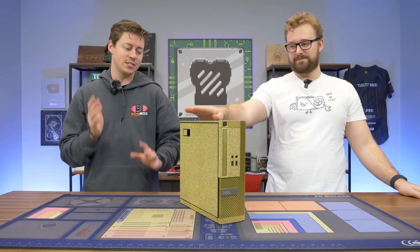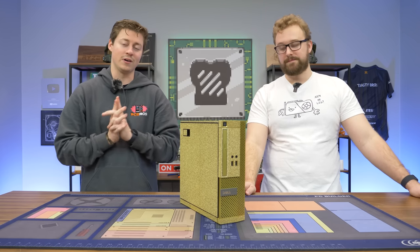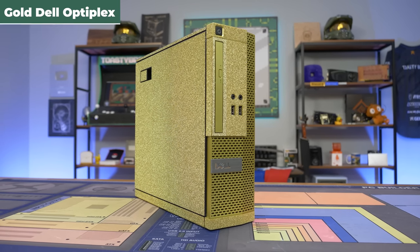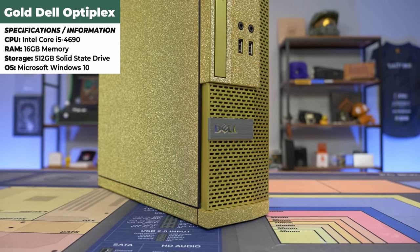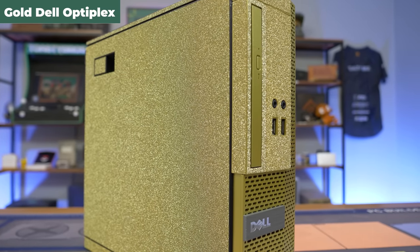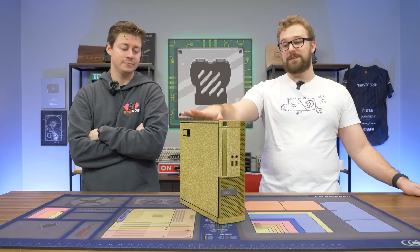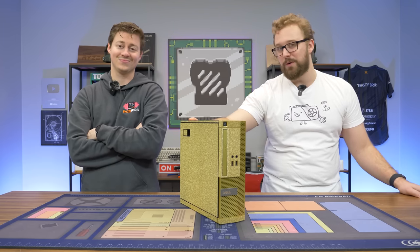All right guys, we just got done benchmarking this little gaming computer — it is a gaming computer now, but obviously when we got it, it was not a gaming PC. We did pay around $170 to $180 after tax. You are paying about $70, maybe even a little more than I'd normally pay for an Optiplex with these kinds of specs. But overall, with the amount of custom work done, it's not a terrible price. I really think this exists for people like us to buy and make videos. If you absolutely love this golden one or want to buy one from PC Bros, we'll be selling it over at PCBros.tech — links down below. Upgrading with the 6400 is a no-brainer option if you want to get this thing up in gaming. As you saw from the benchmarks, it does okay, but it's basically what you expect from an Optiplex — this ain't adding any extra performance.